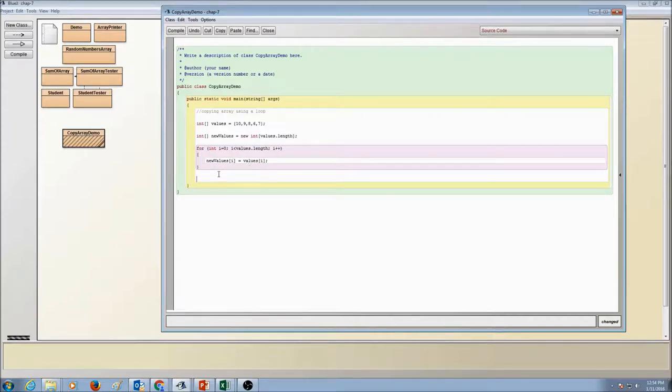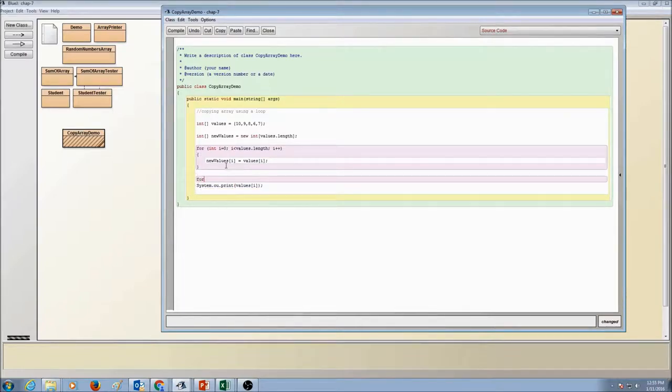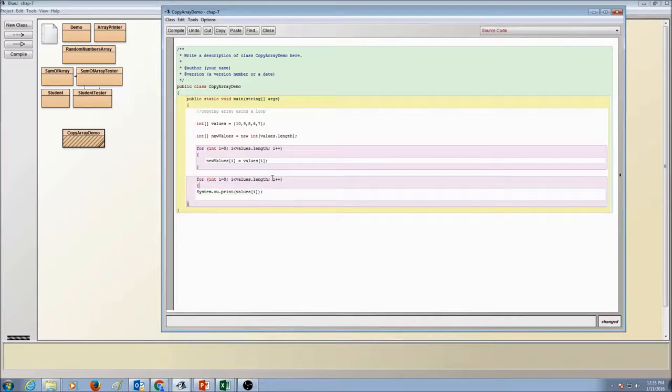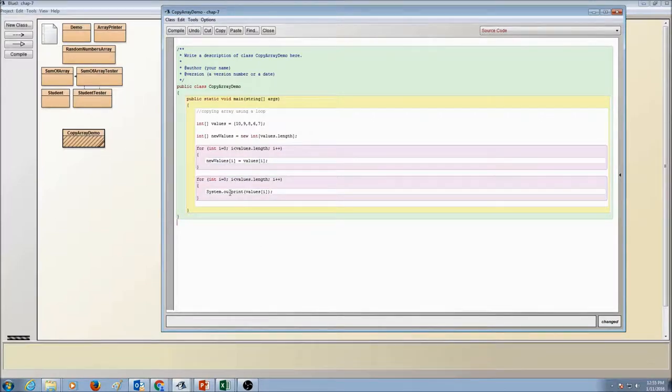Now if you want to check to see if both the arrays are printing correctly, you can always do that. Let's print. Let's do print, not println. And we want to print values. Of course, we need a loop. I'm just going to copy it from here. Spelling mistake again. Okay, now let's compile it. Okay, now let's print.